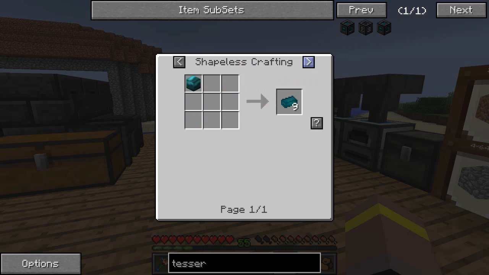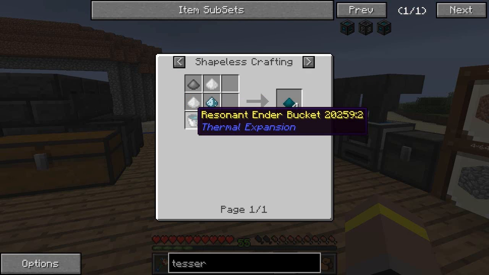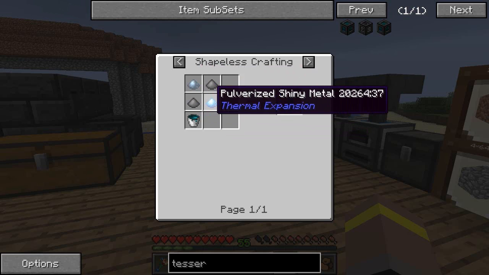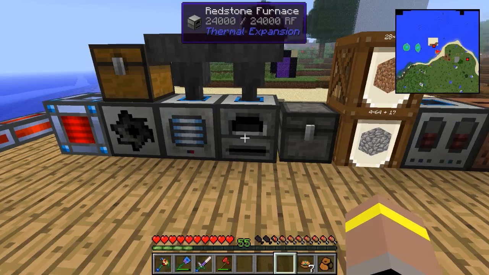And with the pyrotheum, we also need ourselves some Enderium blend. Enderium blend is made with a bucket of resin and ender. We're going to need some tin, and we're going to need ourselves some shiny metal, or some platinum dust. Now, we do have both of those, so that's not really a huge problem. But you can see that these things are starting to get very expensive compared to how it used to be. So that is definitely a thing.